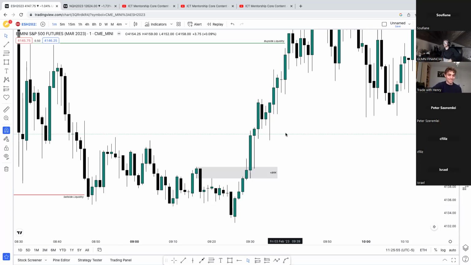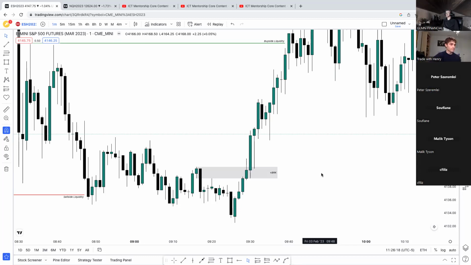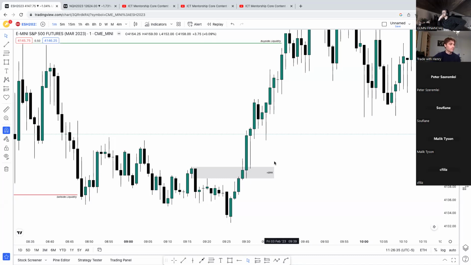So I see here there's this breaker block. Even though there's a wick above that breaker block and it comes back, to me it feels like, and this is just my observation, you can correct me if I'm wrong, it's an indication that it is going to respect the breaker block, but it's not definite. The only indication for me is that when it closes above the breaker block, the next candle right after that respects the breaker block. And you can see the same thing before.